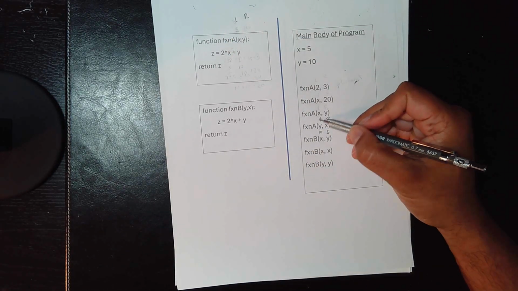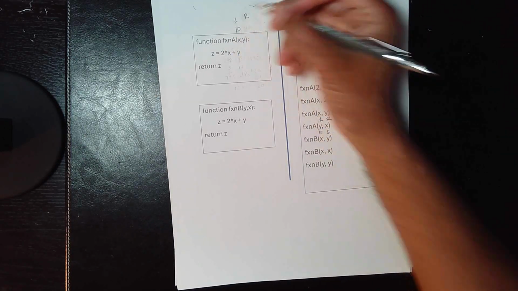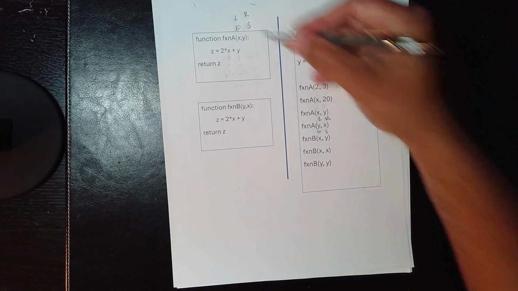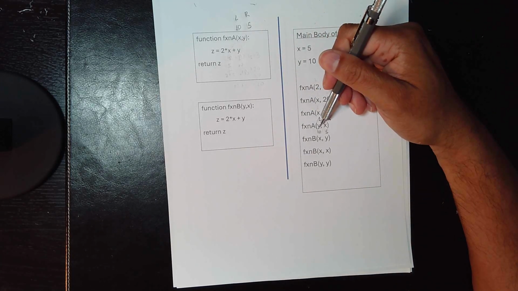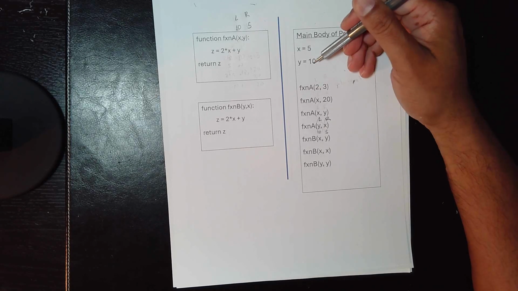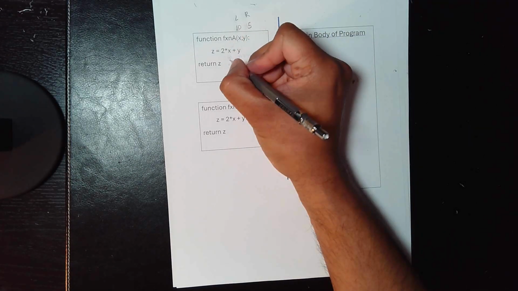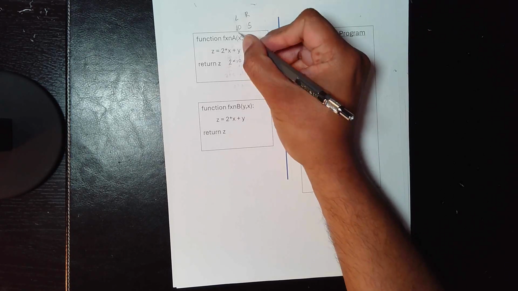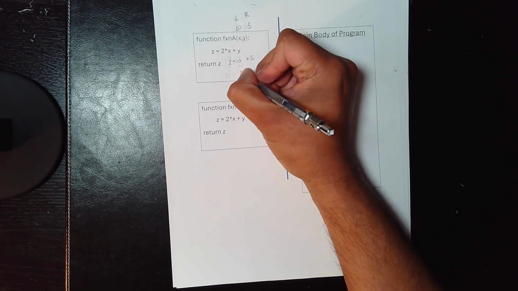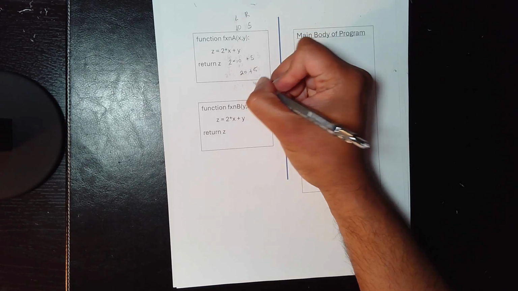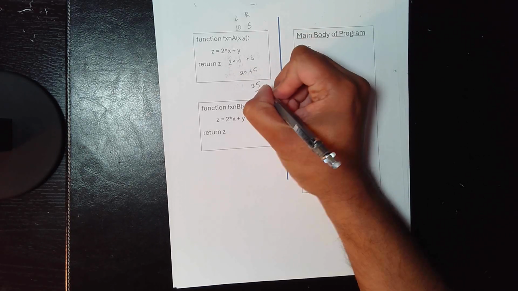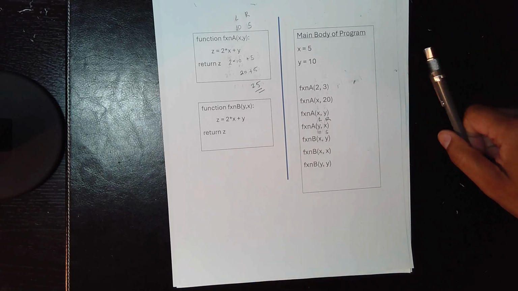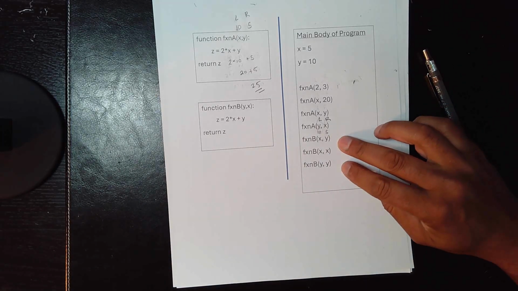So what's my left side? My left side is actually 10. My right side is 5, right? So again, left, right. This is a placement where this parameter here is equal to 10. So now 2 times 10, right? And my y value is 5. So that's 20 plus 5, which is 25. Okay? So these are the first 4 examples that I worked out. We will work the next 3 examples in the next video.